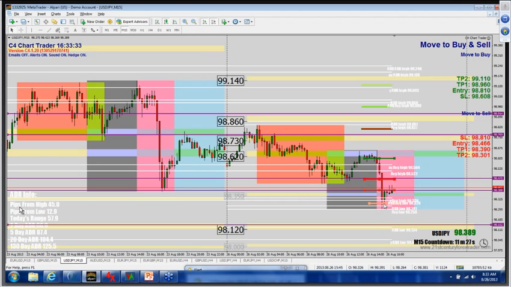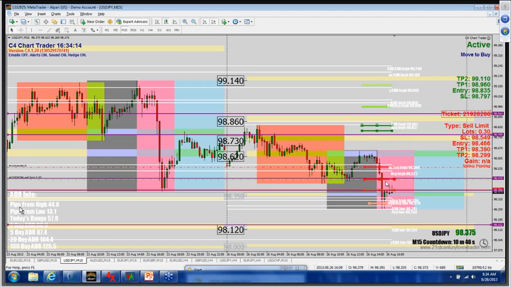So what I'm looking at here again is we're compressing the channel a bit to say where are our intraday opportunities. We've got obviously the numbers on the report, which are very strong, especially as we see channel alignment. But then for the day, we've got our support resistance levels, and then you've also got additional channels which will set up under just the current market conditions. So if we can pull back to retest this 98.47, I'll look for a sell on that one. I really don't see that the trend for the day is down for this pair, so I don't really see a buy setting up right now.